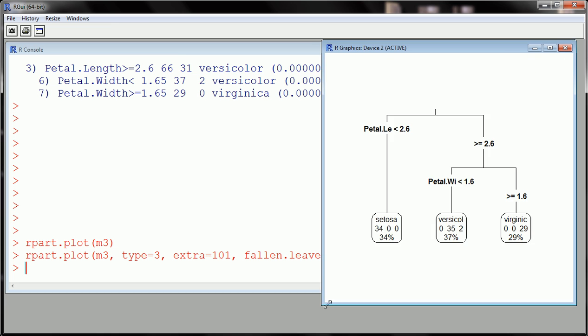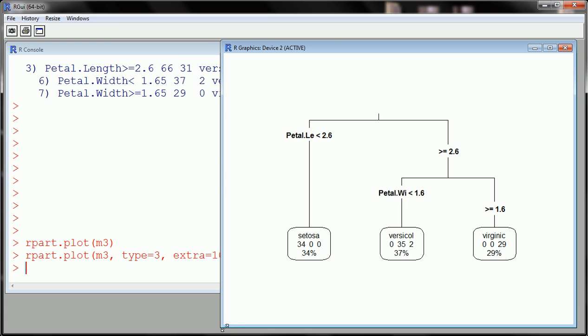If we do this, we get something that looks a little better. See, it leaves out the root and interior nodes. I mean, it doesn't leave them out, it just doesn't draw them. This would be petal length. So let me do petal length. This would be petal width. Besides that, it's exactly like the tree that we just drew.